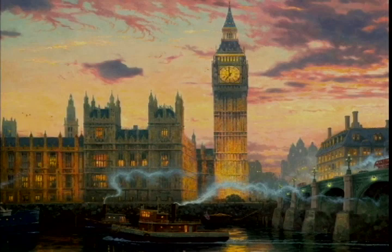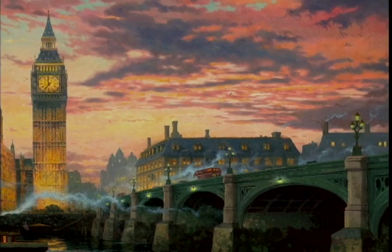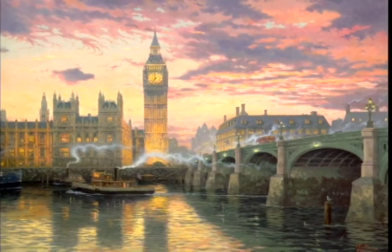London really features that dramatic sense of light, and I encourage collectors to have a dimmable light that would illuminate their print because when you bring the lights down in your room, you will see the drama of that color really emerge. When you back away a distance from London, you will see a very dramatic sense of light and mood.